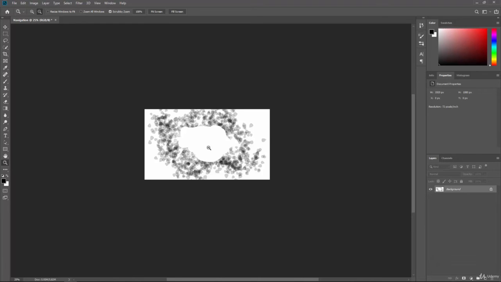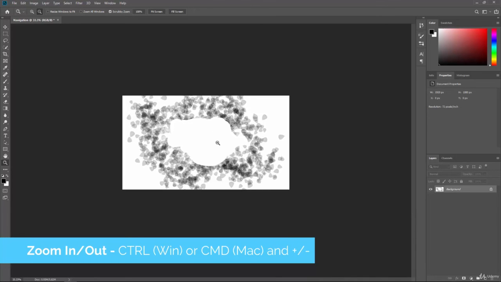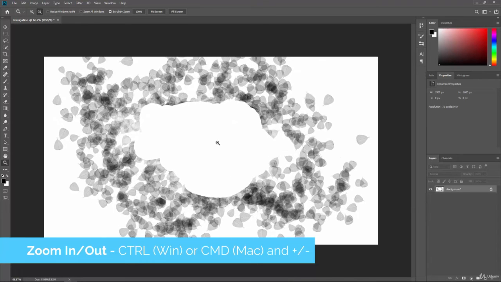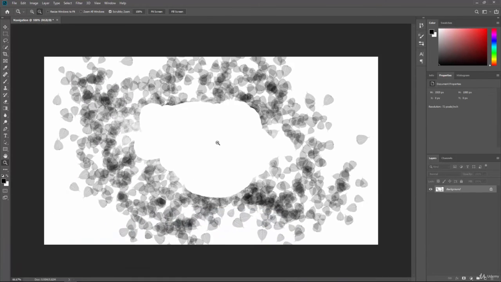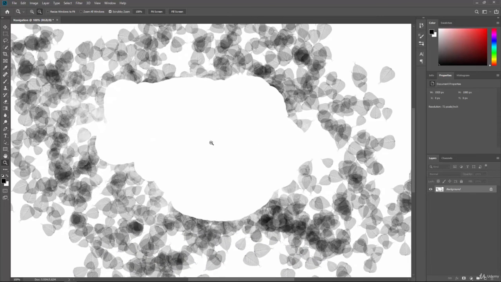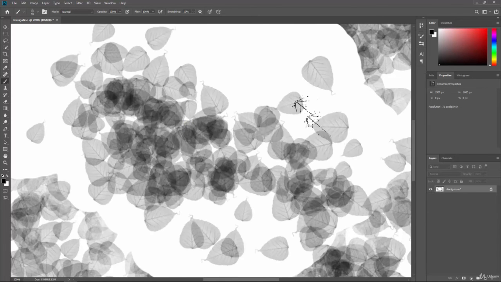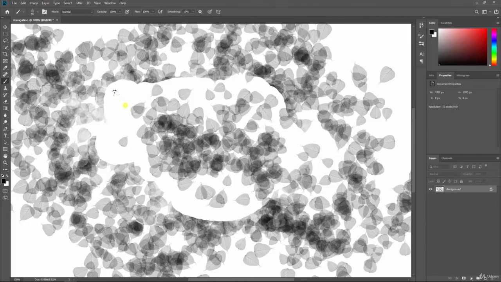Something else that you'll probably want to learn and use is the shortcut key for zooming in and out. And that is by holding the Control button on Windows or the Command button on Mac OS, and then hitting the plus sign to zoom in. And to zoom out, you just hold down Control or Command and hit the minus sign. And that's going to zoom in and out for us. What's great about this is it allows us to not have to pick a tool. So if we go back to our brush tool and I'm working in this space, then I can hit Control plus and I zoomed in. However, I never left that tool. I still have that tool, so I can start working. And then I can zoom out and I can continue working.